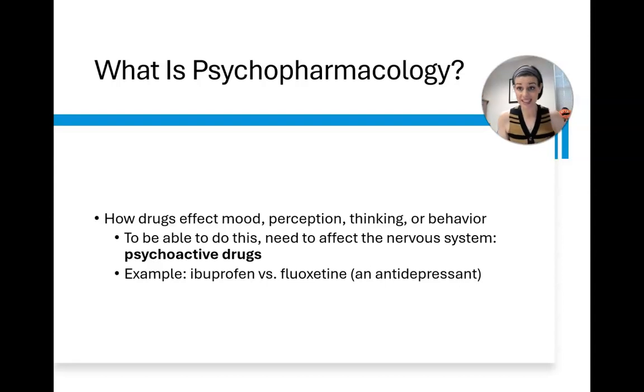Now compare that to something like fluoxetine, which is what is called a selective serotonin reuptake inhibitor. This is something that actually crosses into the central nervous system and crosses into the brain. It prevents reuptake of serotonin so that serotonin can stay in our system for longer, and as a result, it enhances the effects of serotonin. And because of this can potentially affect our mood. It can reduce depressed mood. It can potentially alter our perception, though probably not. You would probably get that with more of a psychedelic type of drug. It may potentially affect our cognition, and it may potentially affect our behavior. So one of these, fluoxetine, is a psychoactive drug. Ibuprofen, while a drug, is not a psychoactive drug.